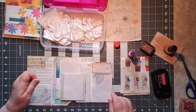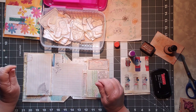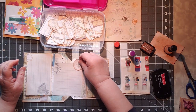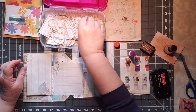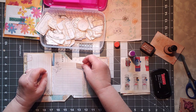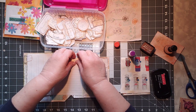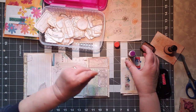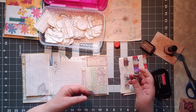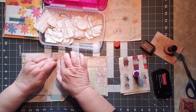Here. Okay, I want to stick something in here, a label in here. Maybe a round label, something different. No, I don't like that. Something tiny. Hang on. There we go. Put it up there, because I still have some seams over there that are showing from where I put the two together. So this will cover that up just a little bit.